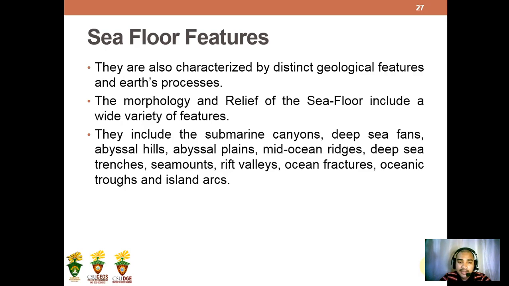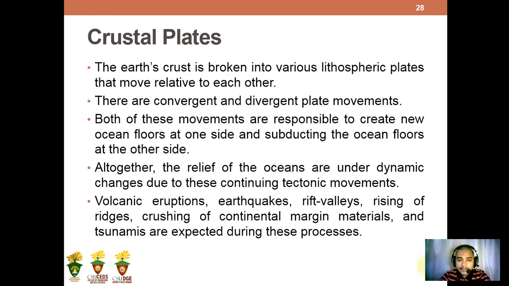No? And next is the morphology and relief of the seafloor that include a wide variety of features. That includes submarine canyons, deep sea fans, abyssal hills, abyssal plains, mid-ocean ridges, deep sea trenches, seamounts, no, rift valleys, ocean fractures, oceanic troughs, and island arcs. No? So these are the variety of features, no, na pwede nato i-characterize to have a seafloor morphology. Another aspect of the physical setting of the oceans are the crustal plates.